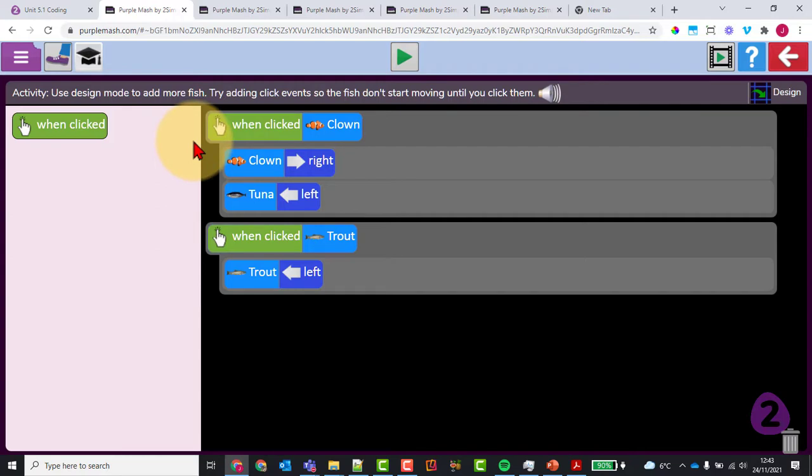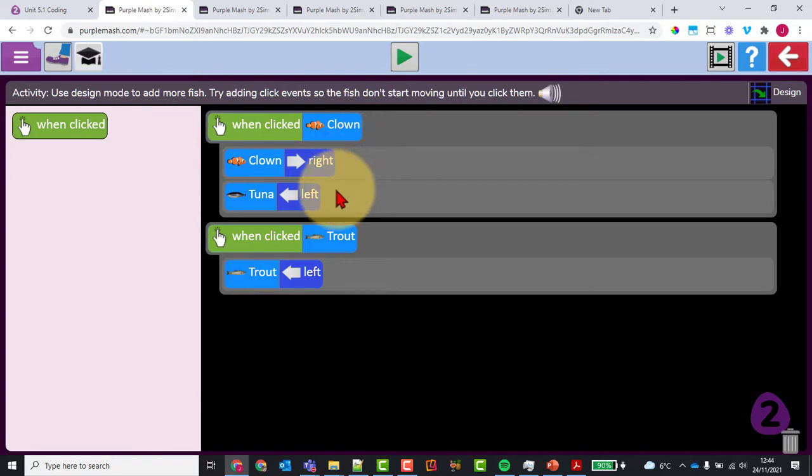So I'm just getting this idea about how does the user make things happen in the program? What sets things off? And in this case, it's just clicking things. So I can read through it in a bit more detail and perhaps try that idea of looking at it in everyday English and just saying things like, when I click the clownfish is going to move right and the tuna fish is going to move left.